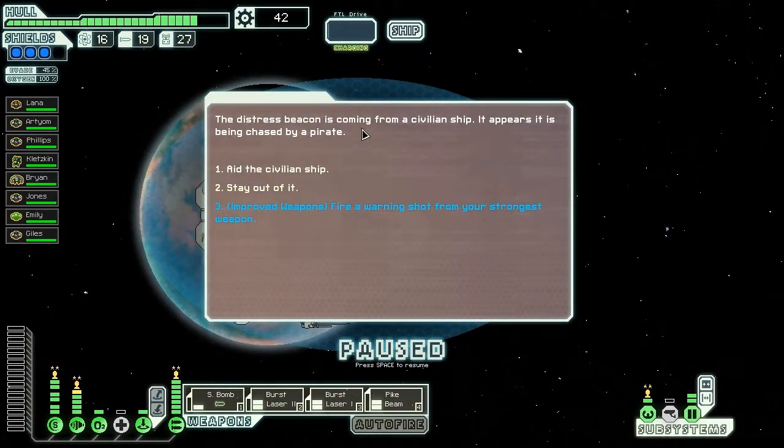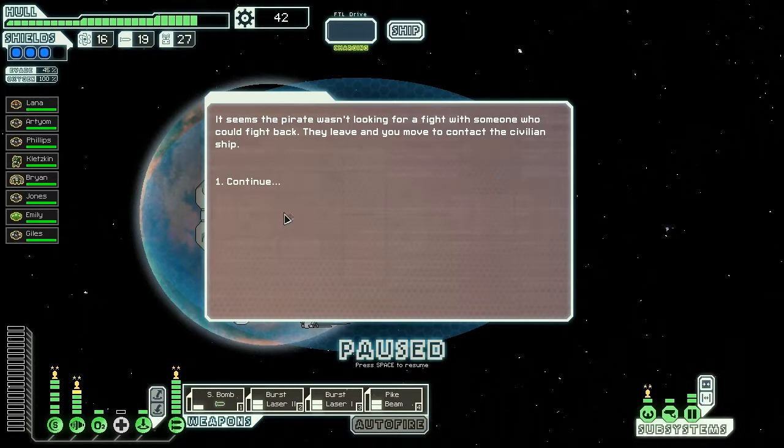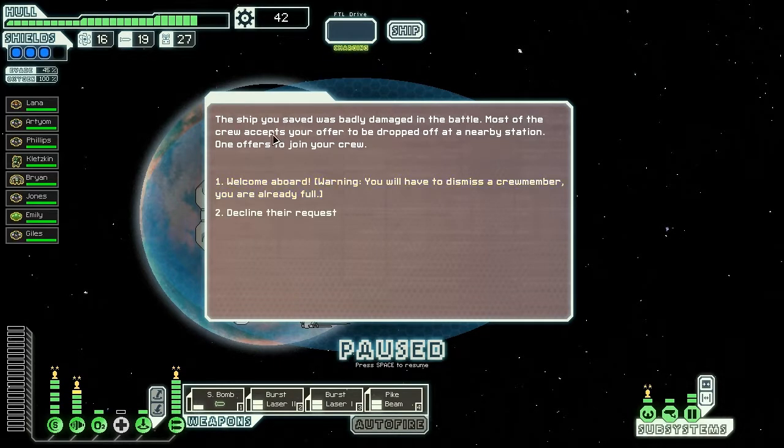Alright, so stress beacon is coming from a civilian ship. It appears to be being chased by a pirate. Alright, let's fire a warning shot from my strongest weapon. Seems the pirate wasn't looking to fight. They leave and you move in to the civilian ship. The ship you saved was badly damaged in the battle. Most of the crew accepts your offer to be dropped to the nearby station. One offers to join your crew.